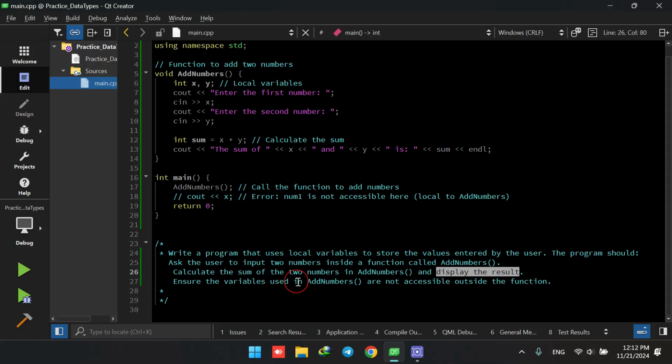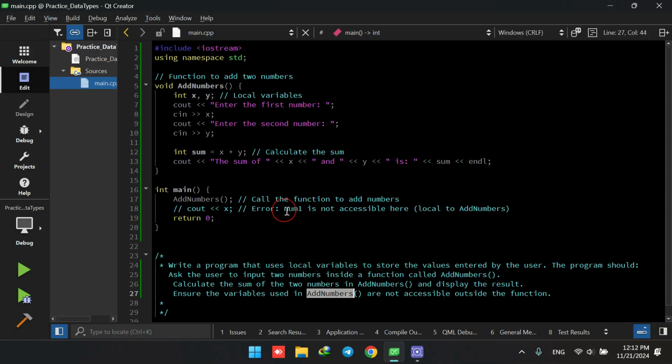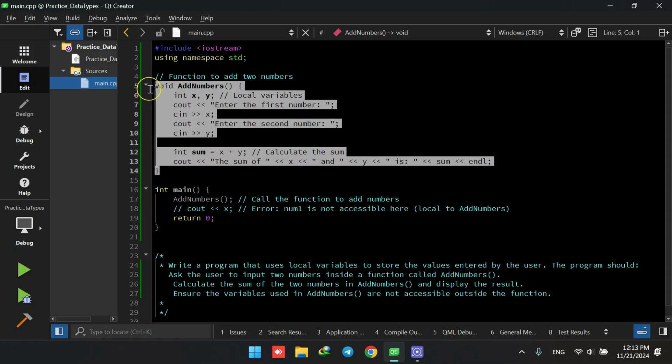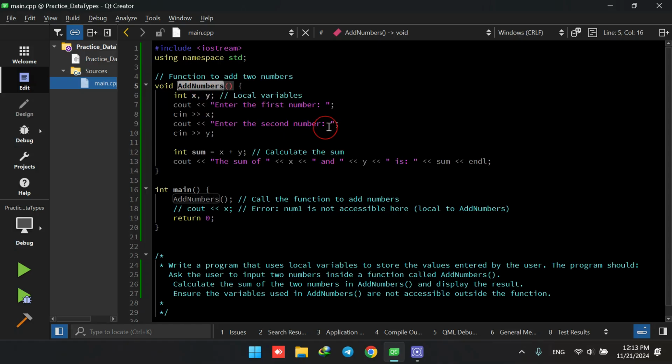Ensure the variables used in add number function are not accessible outside the function. So this is exactly highlighting the definition of the local variable. So to do that, we have two functions: a main function, which is going to call our other function, and a void function that is called add number.